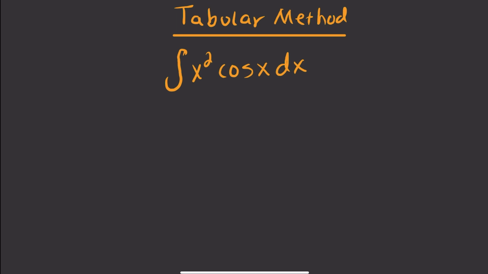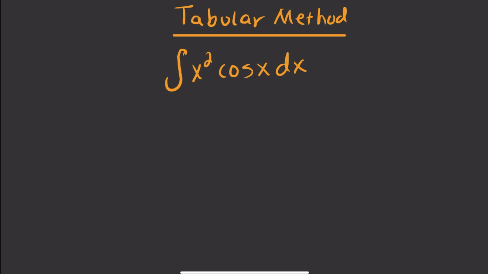That's the main thing you need to remember with the tabular method: one of the functions needs to go to 0. It's also called the DI method. I know some people on other channels call it the DI method, but it's all the same. And this is by far the best, and I learned this on YouTube too. I believe it was the Math Sorcerer that taught me this, and it's stuck with me for my entire calculus career. The tabular method's great.